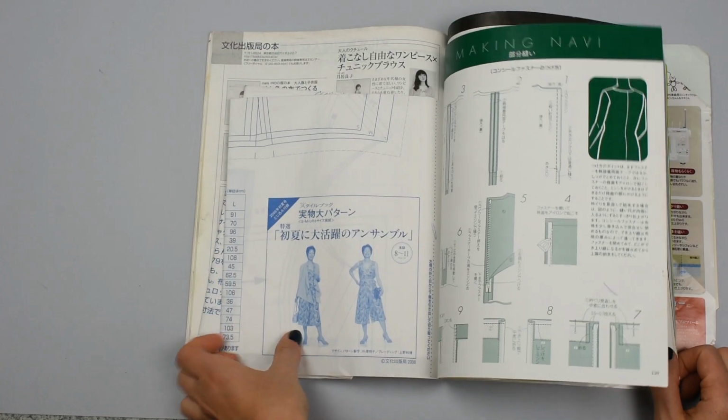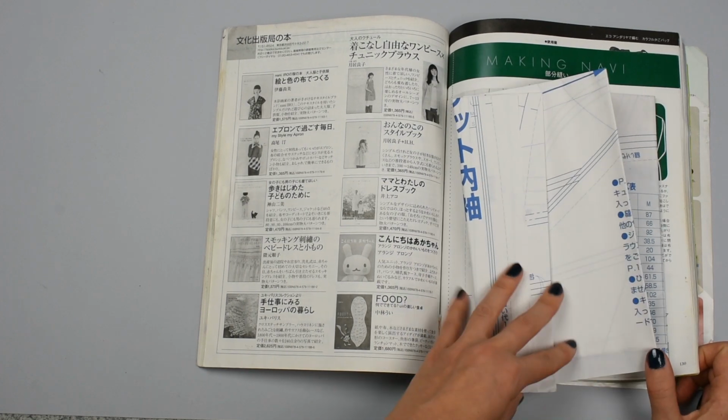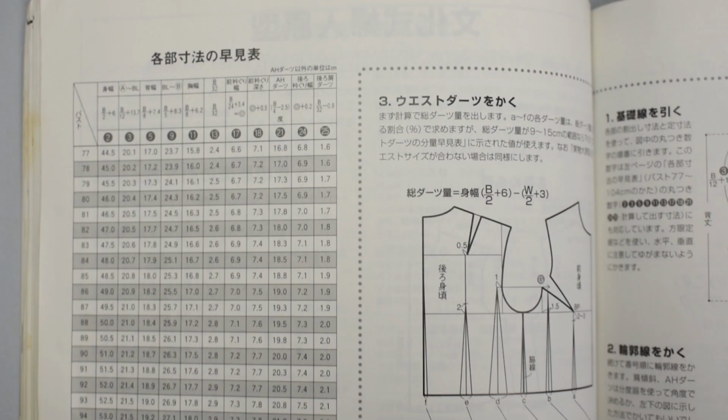As for the sizing, well, it's based on your own personal measurements, which is great, but there's usually also included a pattern sheet for a handful of styles, and that sizing is very limited. Actually, in the ones I have, it just goes from small to large. And good to know also is that in Japan, a small is much smaller than in most Western countries. So for instance, in Sweden, I am a small for my tops in ready to wear, but when I compare measurements, I realize that I will be a large in Japan. So that's good to know if you're looking to use the designed patterns and not just draft your own.